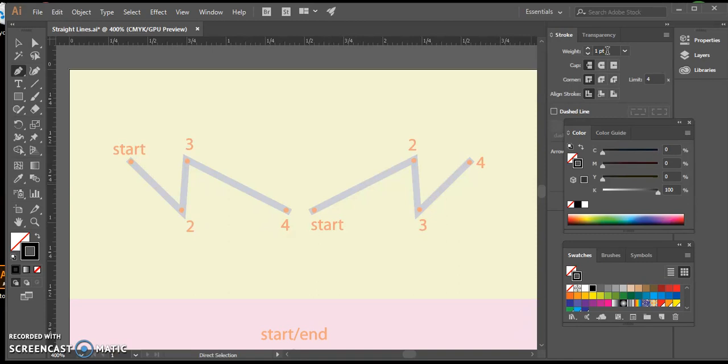Using figure 4 as a reference, click position 1, start. Click. Click position 2 and note how the segment is automatically drawn between the two anchor points. So I'm going to come down here and just click. I'm not holding the mouse, I'm just clicking. Okay, so by clicking and clicking, we now have our first line segment. Click position 3, then click 4. 3 and 4.